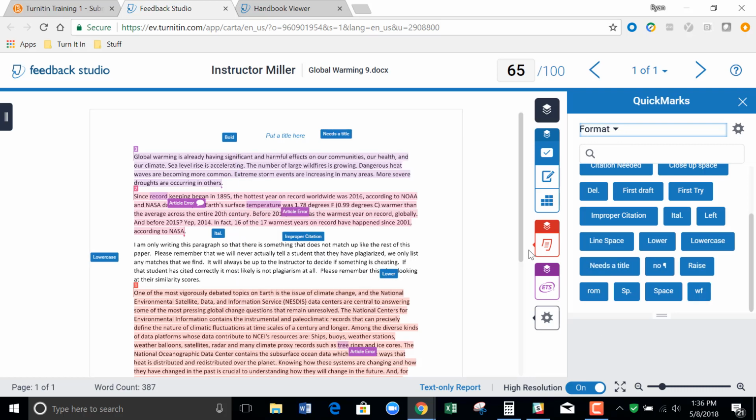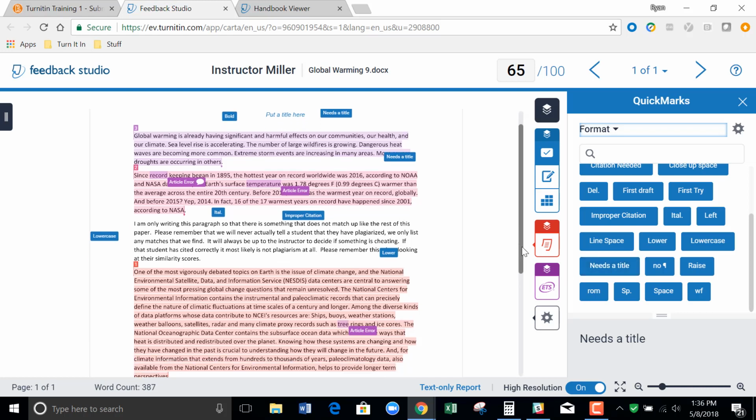And now when I do that, you'll notice over here on the right, I now have a quick mark called Needs a Title, and I can drag this and drop it wherever I want. And as you begin to add your own quick marks, they will follow you from course to course, from assignment to assignment. And whenever you open up that set that you added it to, it will always be available to you as long as you have a Turnitin account with us.